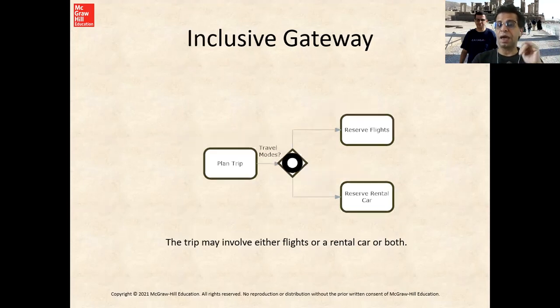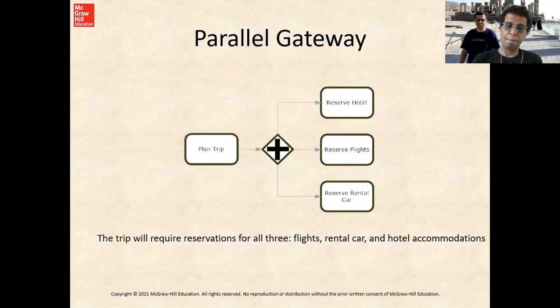In the inclusive case, the trip may involve either a flight or a rental, or both together. That's what you see in lots of traveling agency applications: trips, flights, car rental, or both together, and they try to push both by giving you cheaper rates.